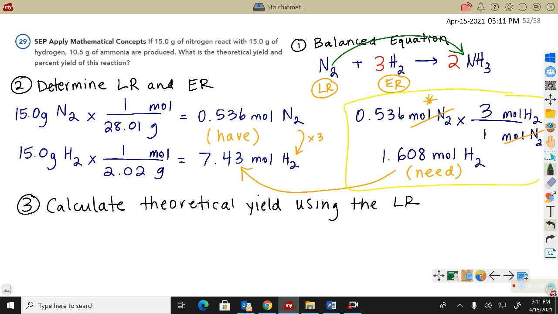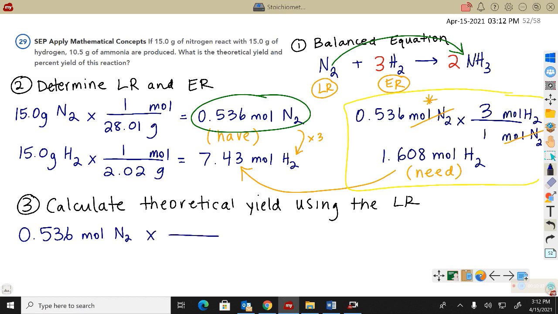Well, I can actually take a little shortcut because I already converted that 15 grams of nitrogen into moles, which I need in order to use that 1:2 mole ratio in the balanced equation. So you can take a little shortcut here and just start right away with that 0.536 moles of nitrogen. Why not? Because now I can convert over to the ammonia right away. I can cancel moles of nitrogen and switch it to moles of my product. I'll plug in the mole ratio, 2:1. Now I would be at moles of NH3.